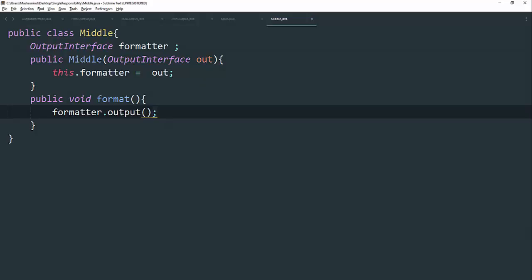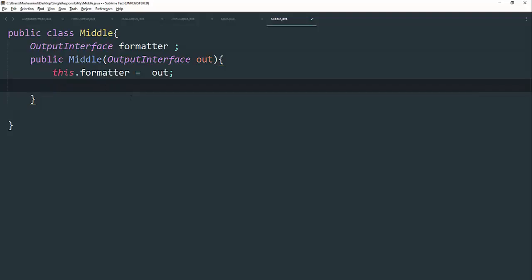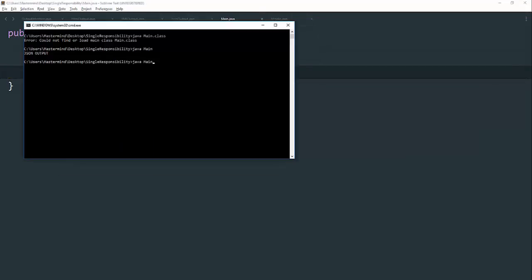can do it. You can also just do it here, for example, just say this.formatter.output, and it can simply do the same thing here. You don't have to call this, simply once.